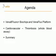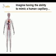I'm going to start with an introduction of Vena8 Fluoroplast biochips and the VenaFlux platform, and then proceed to today's application of the VenaFlux platform in thrombosis, and in particular whole blood flow assays. And I will give you a quick summary.